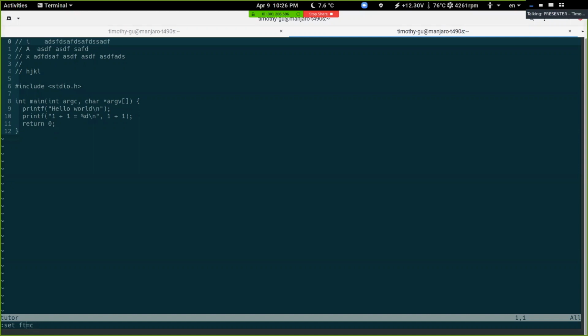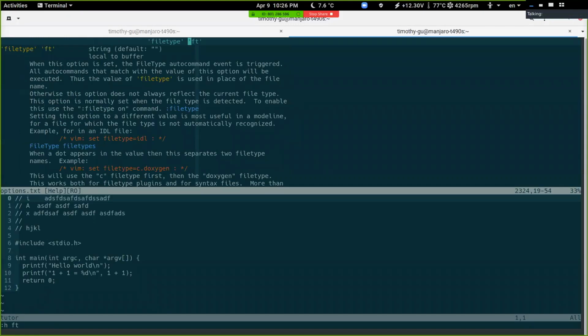So I just explained this file type thing to you. And also you can actually expand it out. You can say set file type as well. ft is just an alias for the file type option. But in the future, if you install something online and you don't know what it does, there's always the help thing I just mentioned. You can do :h, then file type, or even ft, and it's going to show you when this option is set. Sometimes it's a bit dense, but basically it sets that the value of file type is used in place of the file name to figure out the file type. So that sort of makes sense.